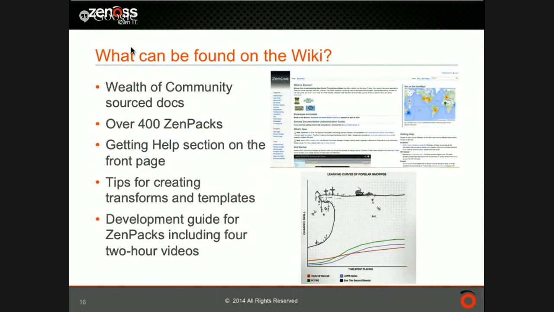Any enterprise piece of software has a learning curve to go with it, some of which are more esoteric in shape than others. But there are days where even I, as an employee of Zenoss, have felt like that. And nine times out of ten when I'm struggling or I've gotten stuck, even as an employee, the answer's already on the wiki and I just wasn't looking in the right place. So the wiki is an amazing, amazing resource, and definitely use it.